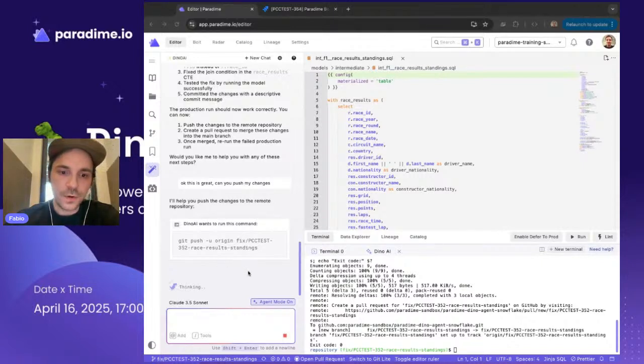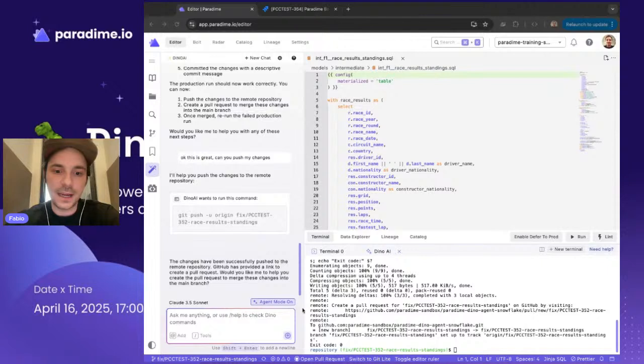So again, it ran the command for us, and it was like, hey, you also want to go ahead and create a merge request as well. So I'll skip that for now, and I want to cover a couple more use cases. So what we covered so far is how we can use the Jira tool or the Jira integration to fetch additional metadata into our DinoAI chat panel right away, so that we can inform the DinoAI agent to fix stuff for us, to potentially create a dbt pipeline, creating models. Really, it's all up to us, and what, of course, is inside the Jira ticket for us to extend the context that is available to us, right?